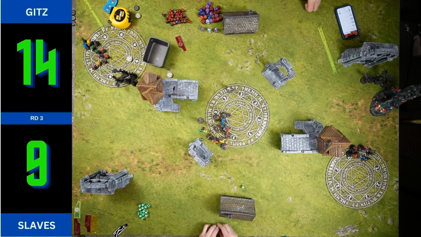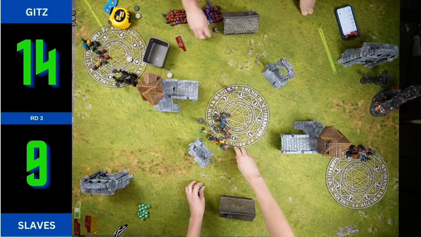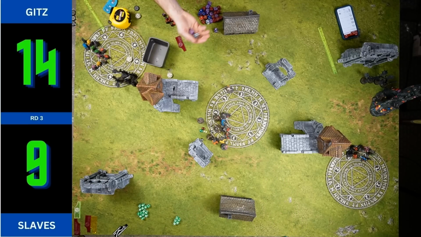Staff on a 4. Nope. His sword on 3s, and 3s. 2, no rend. And 2 Boingrot Bounders into the bigger squad. 1 damage each.